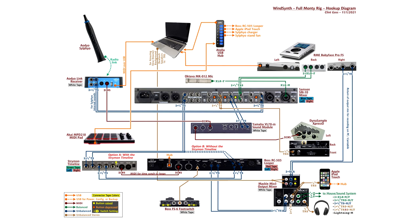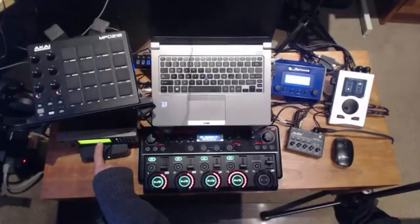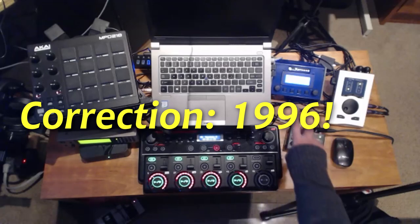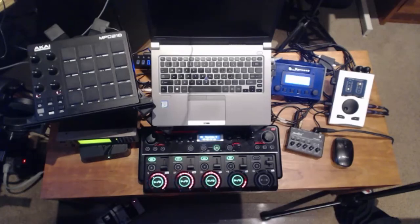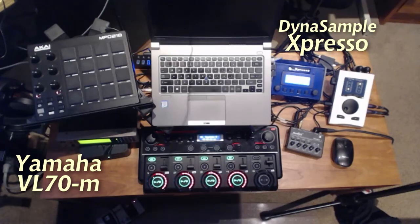However, this is way more complex than you need. I will go back to the full rig setup. As I said, all you need is one of these wind controllers like the Warbl, and just a wire into your iPad. I think you can even put it into your cell phone or certainly into your computer. And that's all you need. This here is a Yamaha VL70M, which is a sound module made in 1976. It's quite old, but it produces wonderful sounds. And this is an Espresso from Germany, and that was the cello sound you heard. It's got lots of great sounds. I'm going to put those two in chat.